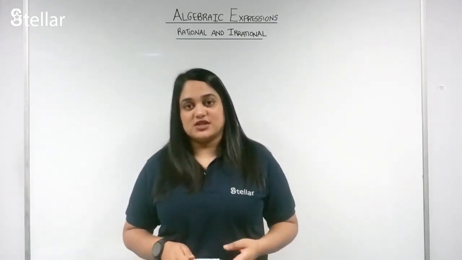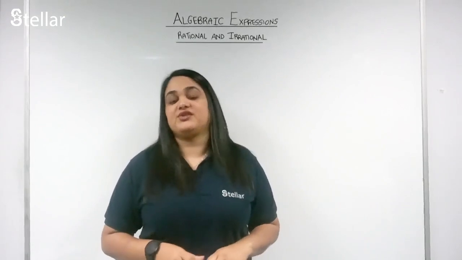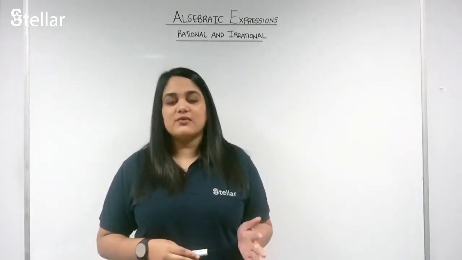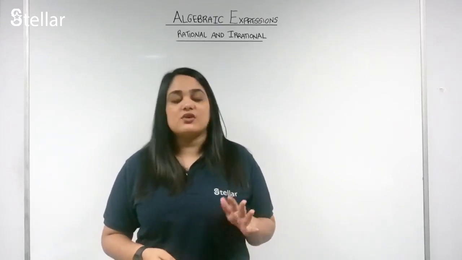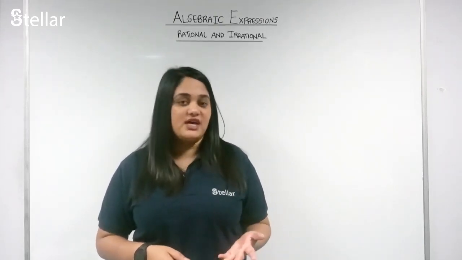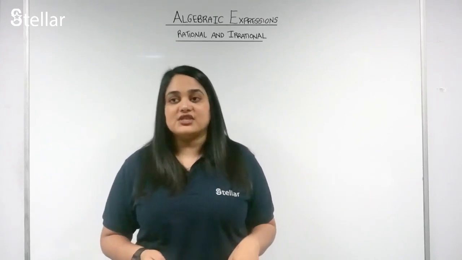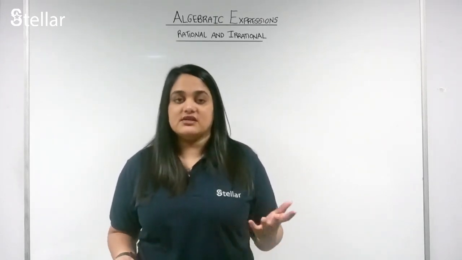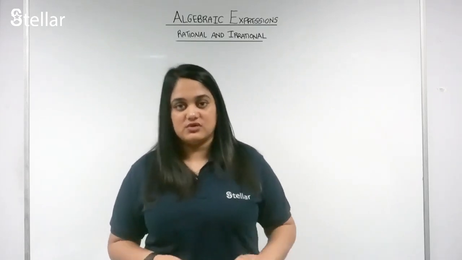Now we're going to start slowly. In this lesson we're just looking at rational and irrational numbers. It's something that we might be familiar with, but it's always good to recap or revise it. Now, rational numbers and irrational numbers, it's either one or the other. The number cannot be both.